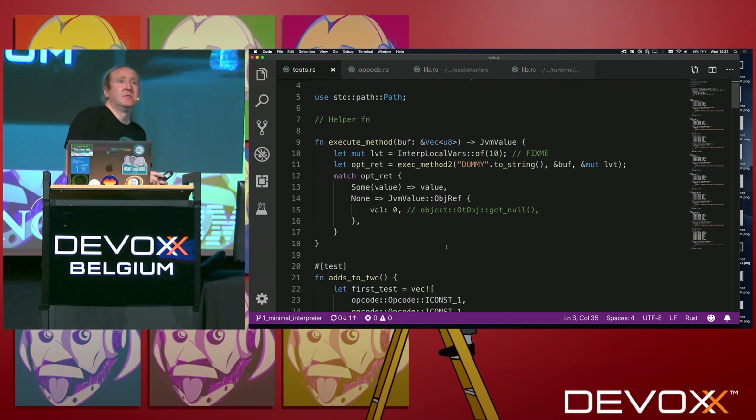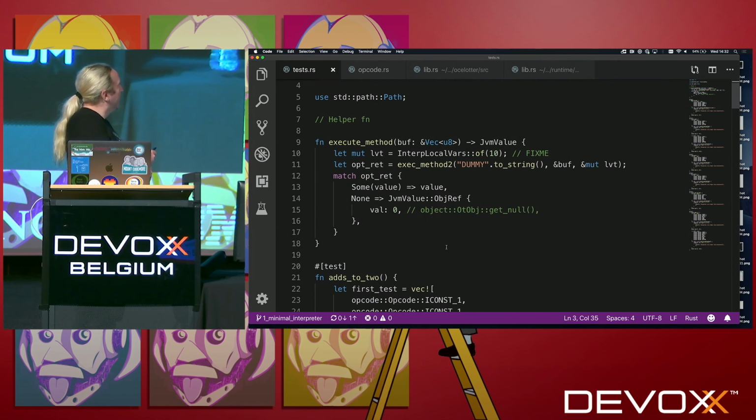Notice the angle brackets. Angle brackets means generics. Oh yeah, Rust generics are completely not type arrays or anything like that. So you can totally have generic types over any type you like, including a vector of unsigned int of size 8, or bytes, as we like to call them. And what happens? Well, we're going to take in this vector of bytes, and we're going to return a JVM value. Now, the type JVM value, of course, we haven't defined yet, but hopefully the name is pretty self-explanatory.